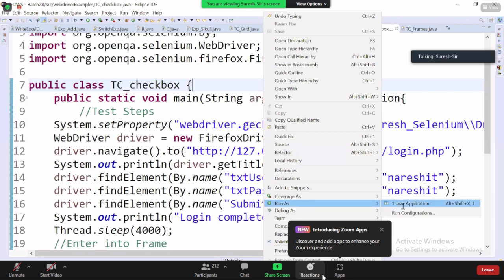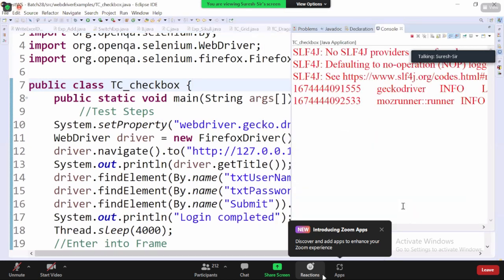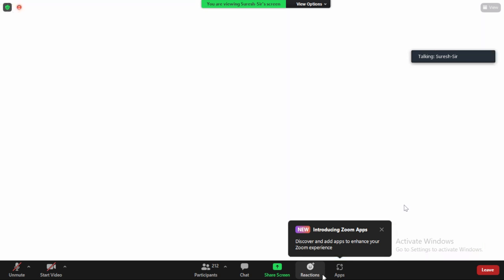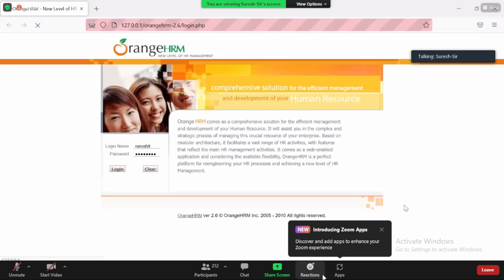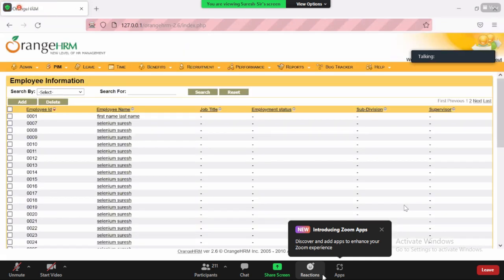Okay, I can see it takes care of logging into the application. Now it needs to click on the respective checkbox: the first checkbox, second checkbox, and then third. We gave 10, so it will continue up to 10 records, and then logout and close the application.